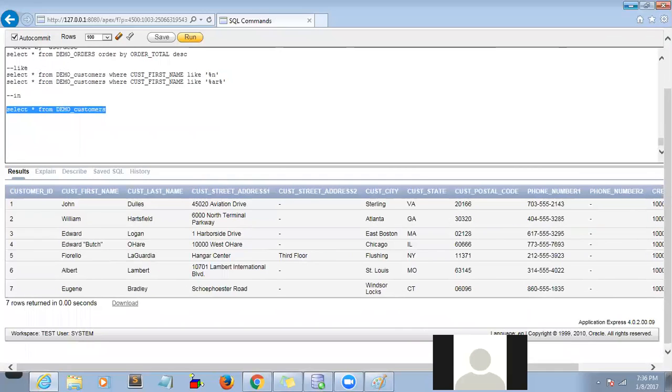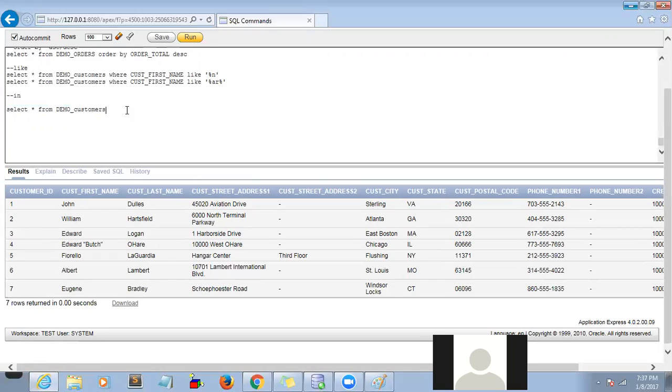Now I want to select person details of those who are staying in New York and VA, Virginia. So I want people who are staying in New York and Virginia. How do we select those records?